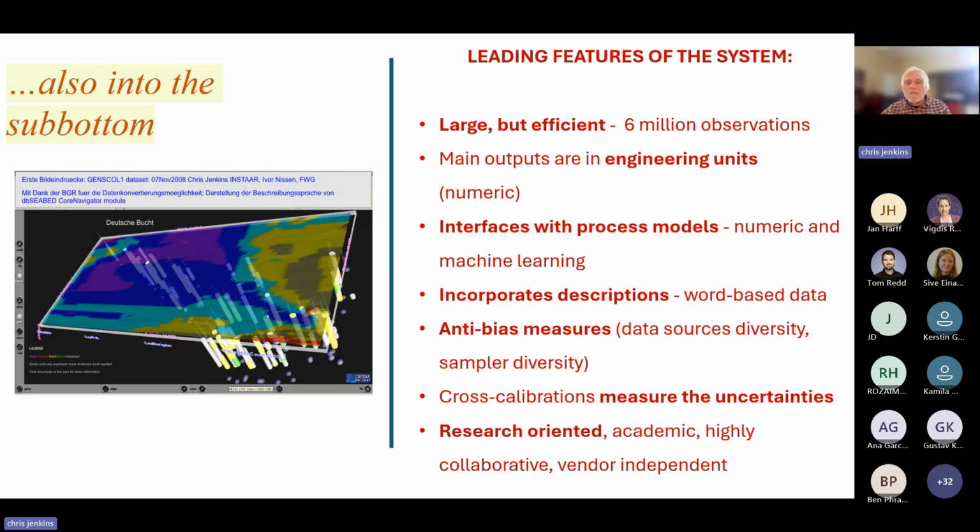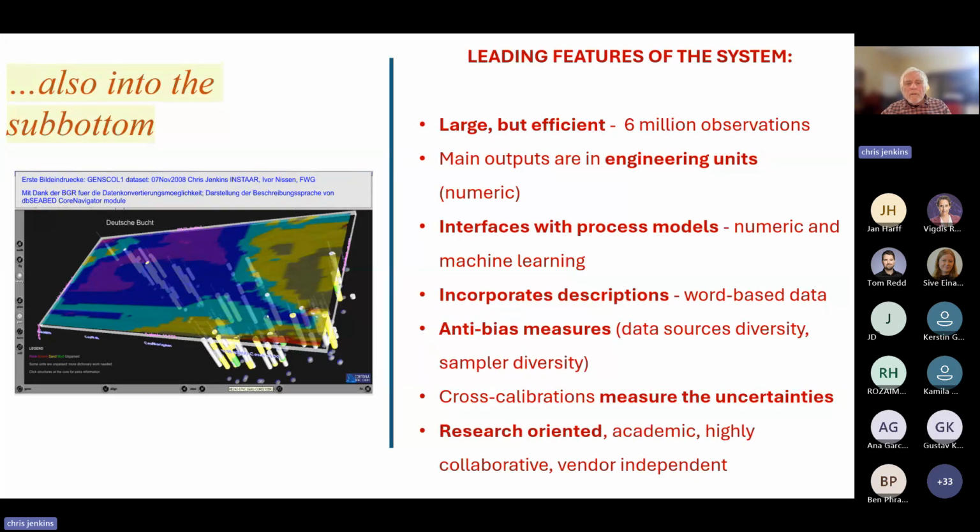We're really trying to bring in the word-based descriptions and form good estimates of those properties. Now, the importance of this is that 85% of our data is word-based data. You would never be able to produce a good mapping of the global seabed if you stuck with just analysis data. So word-based data is absolutely essential.